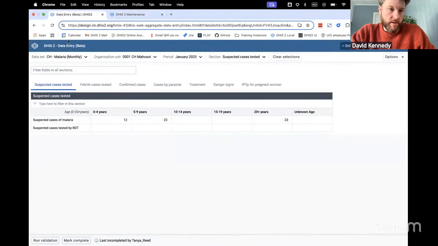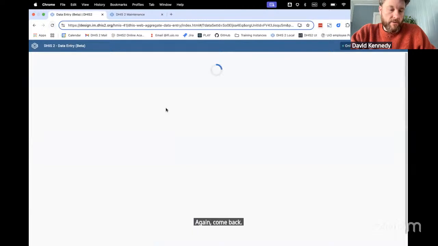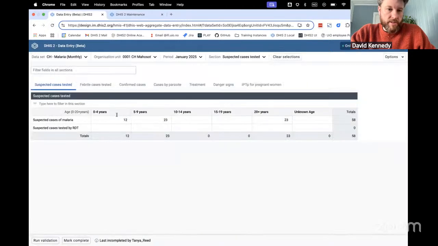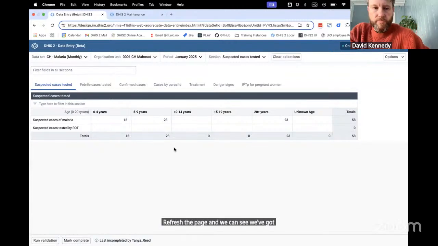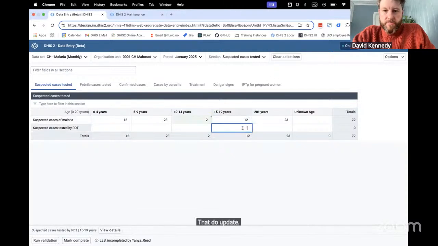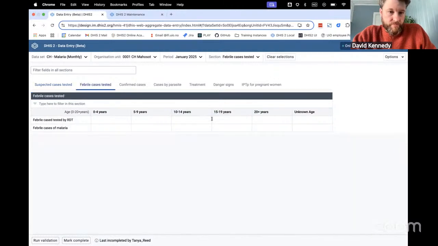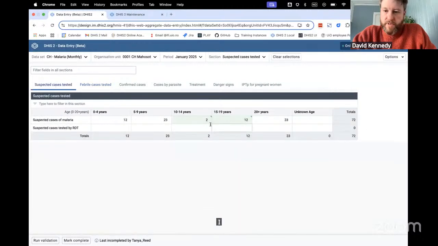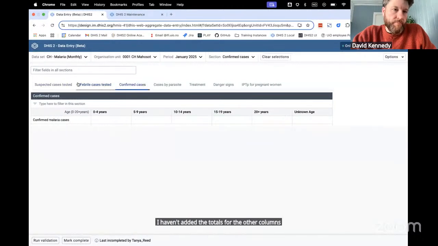Again, come back, refresh the page, and we can see we've got row and column totals that do update as you go. I haven't added the totals for the other columns, so you can see that they're not there.